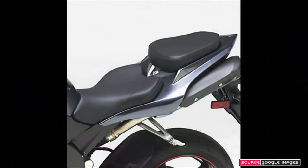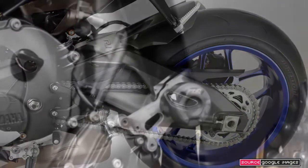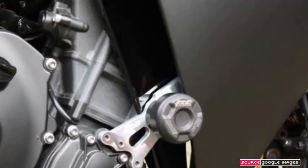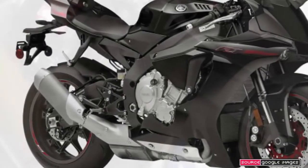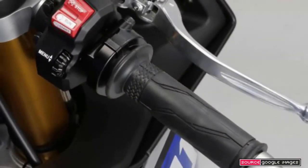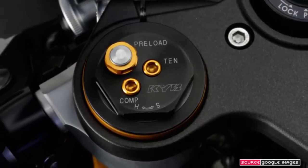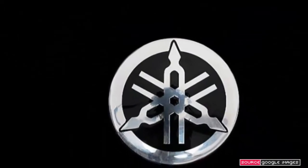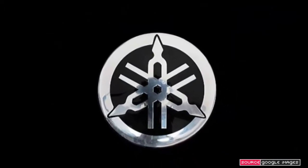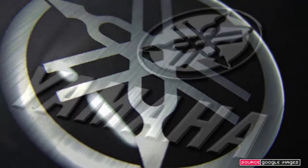Inevitably this is a hardcore machine whose performance will be largely wasted on the road, where its more aggressive riding position, smaller fuel tank and shorter wheelbase will be of little benefit. But those electrical systems will be useful everywhere and help justify a £14,999 price that's as competitive as the Yamaha's performance. The R1 was developed under the motto 'No Excuses'. Comparison tests with a stopwatch running will be the ultimate judge, but in isolation this wonderfully fast, focused and exhilarating race replica is good enough to suggest that none will be needed.